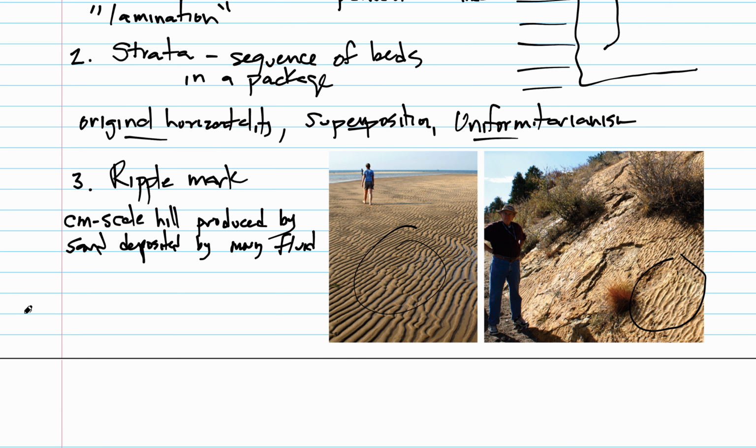I'm gonna just make a quick sketch of it as well. And they kind of look almost like little waves sometimes. Sometimes they're more symmetrical, but commonly, they're like this, and there's little laminations even inside of them, and the fluid moves in this direction, and actually the backside here is steeper than the front side. So you can read which direction the fluid was moving in a 300 million year old sandstone just by looking how steep the ripple marks are.